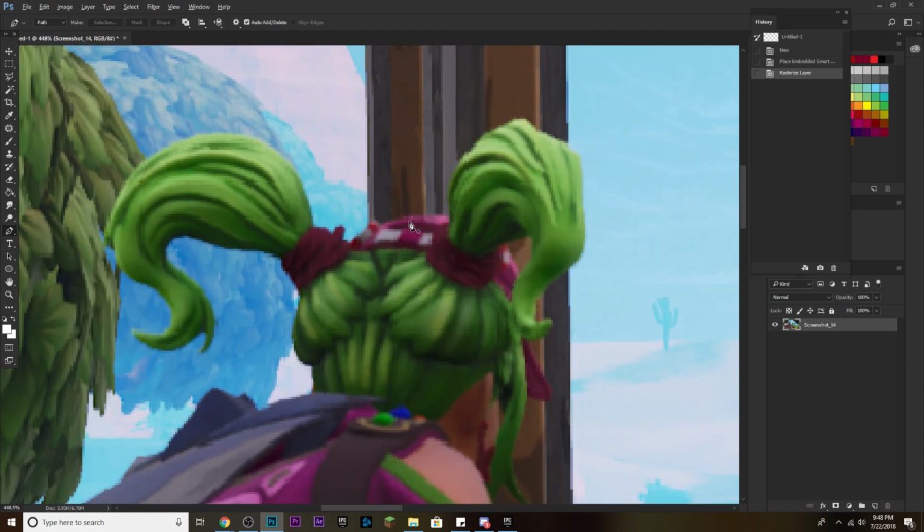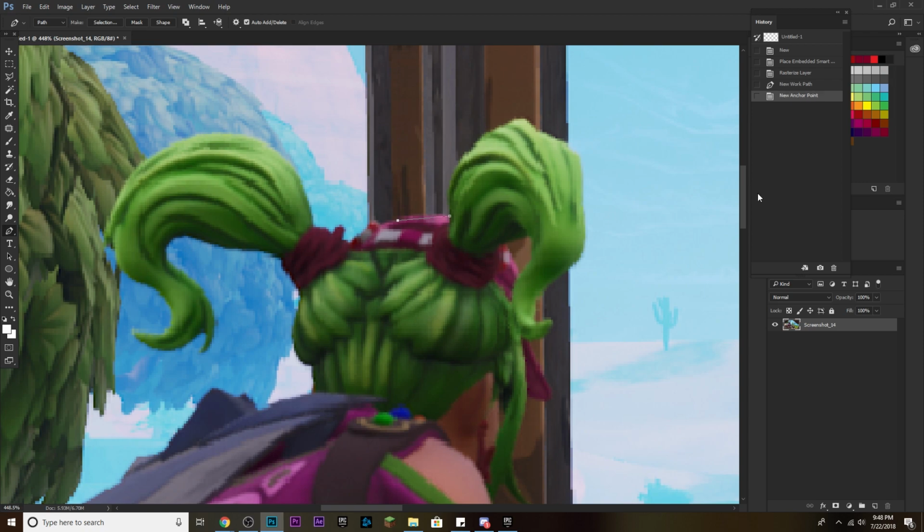Now for all of you guys who've been using the lasso tool and are just converting to pen toolism, it works the same way. Just start at one point and then go to another point right here. I don't think you really need to zoom in that much, but if you do, then okay. Now this is her head.